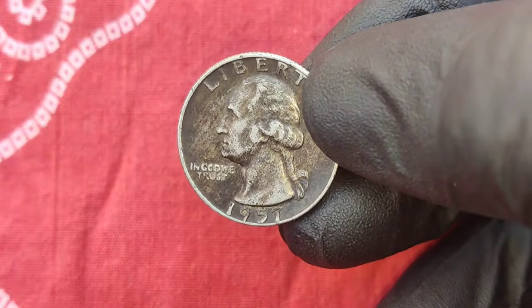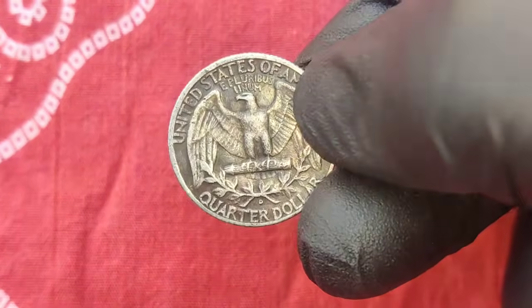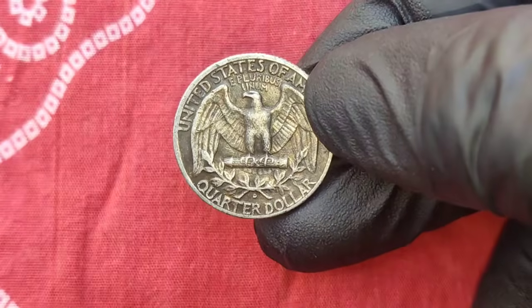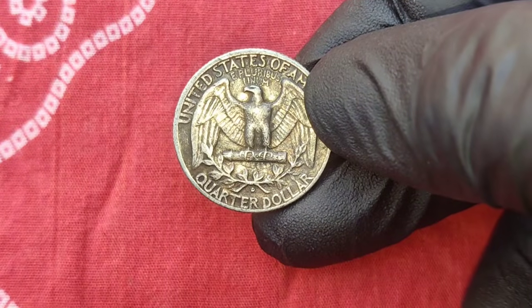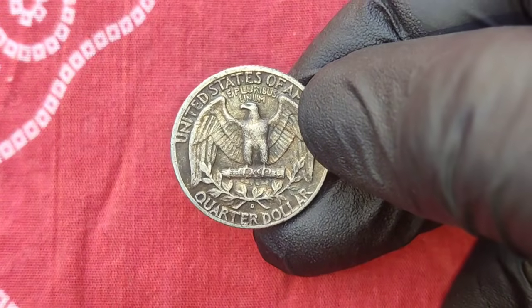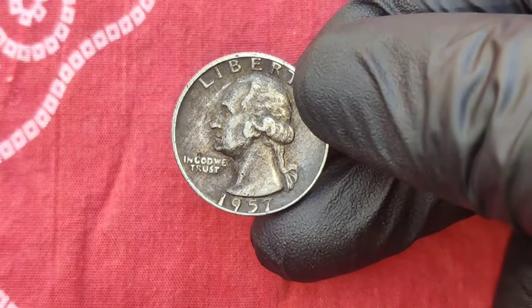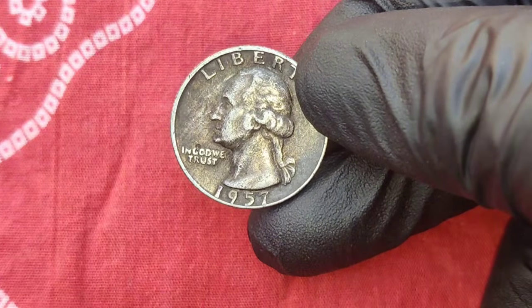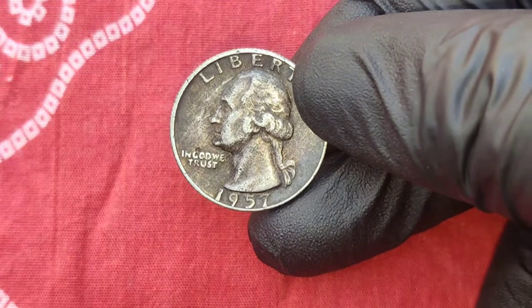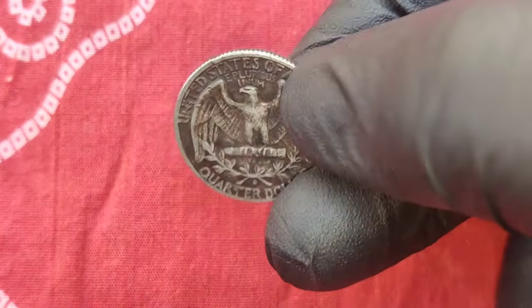If you ever come across a 1957 D quarter that looks darker than usual, don't clean it. That natural toning is your ticket to fortune. Instead, store it carefully in a non-acidic holder, away from moisture and light. Have it authenticated by a professional grading service, because every verified one of these beauties becomes a financial powerhouse in your collection. The 1957 D Black Shadow quarter isn't just a coin, it's a time capsule.